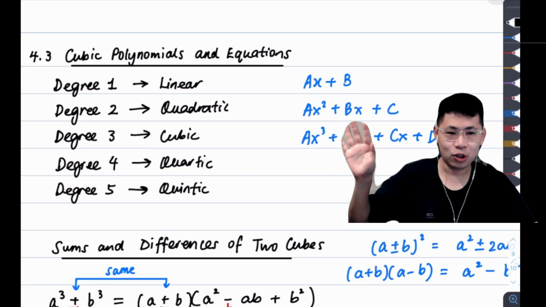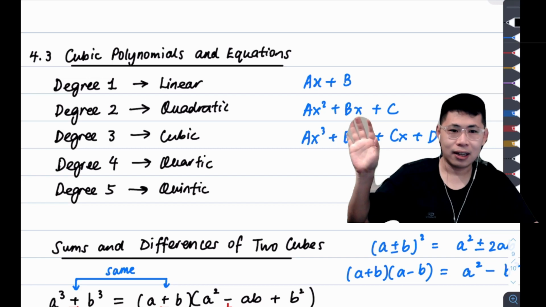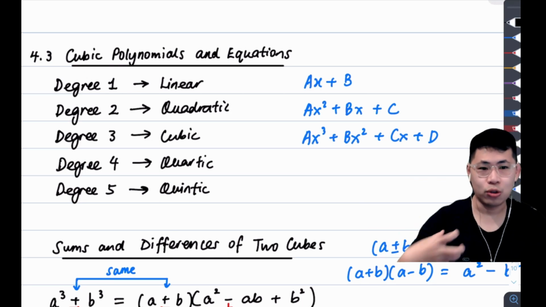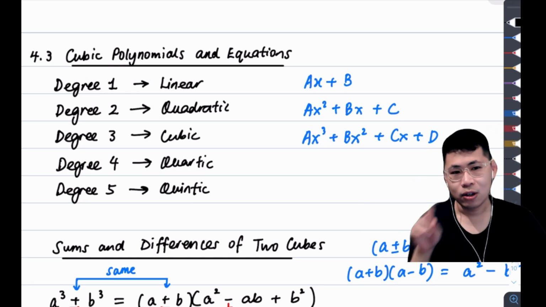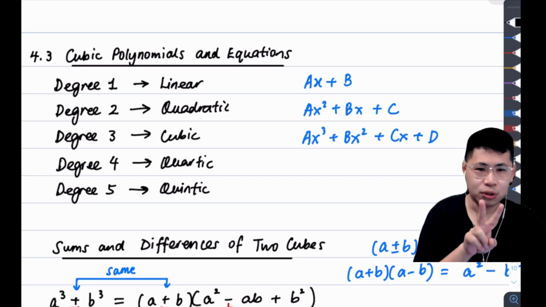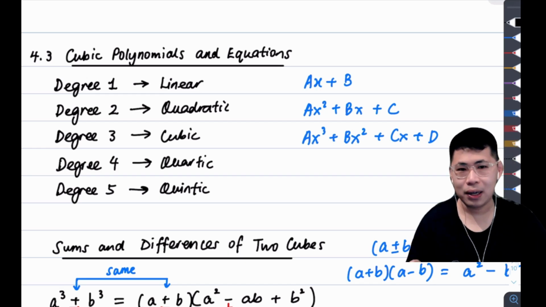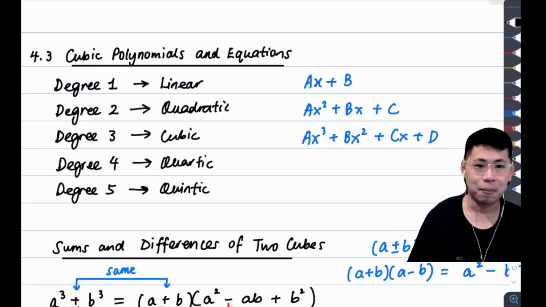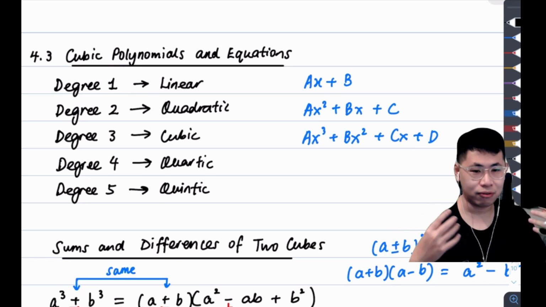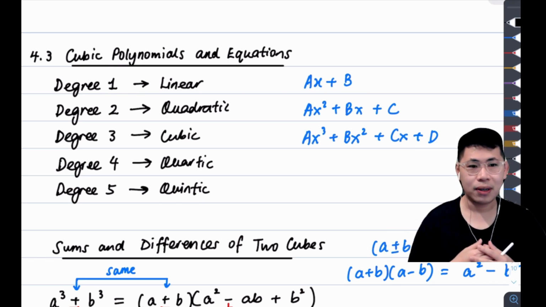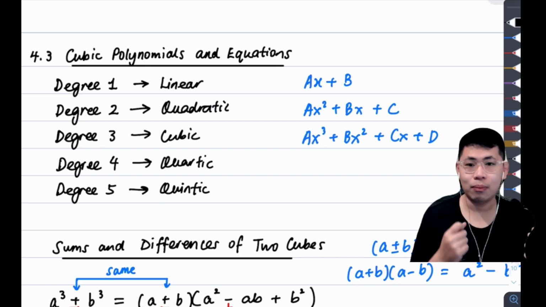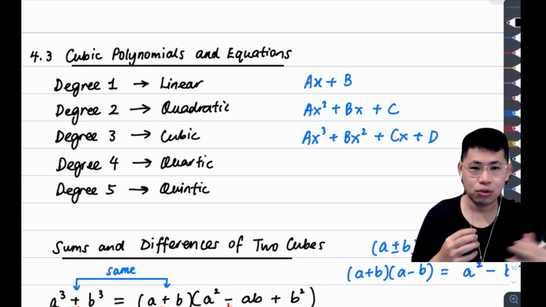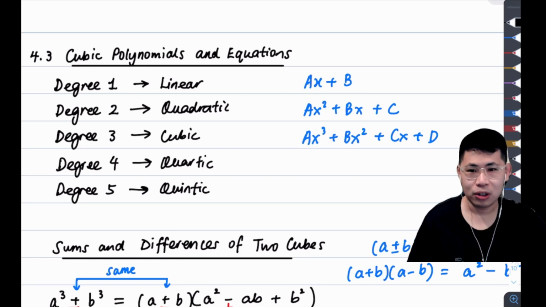And the next one, we have our quadratic expression over here. How many roots or how many solutions do we expect? We normally would expect up to 2 real roots. Then what about cubic polynomials and equations? The degree will tell us the number of roots or number of factors that we can come up with. So we can come up with up to 3 roots or up to 3 factors. So over here we need to target to get 3 factors from our cubic polynomial.